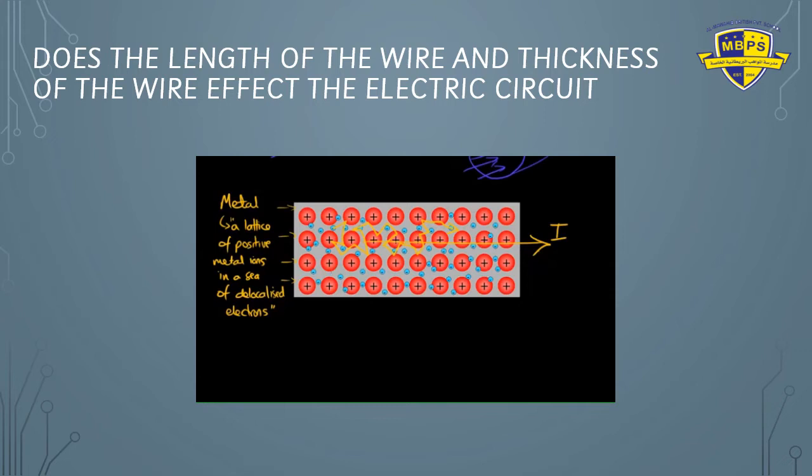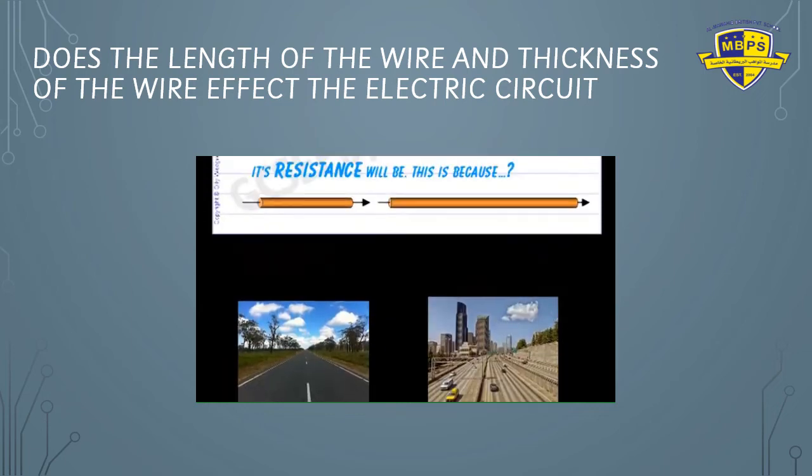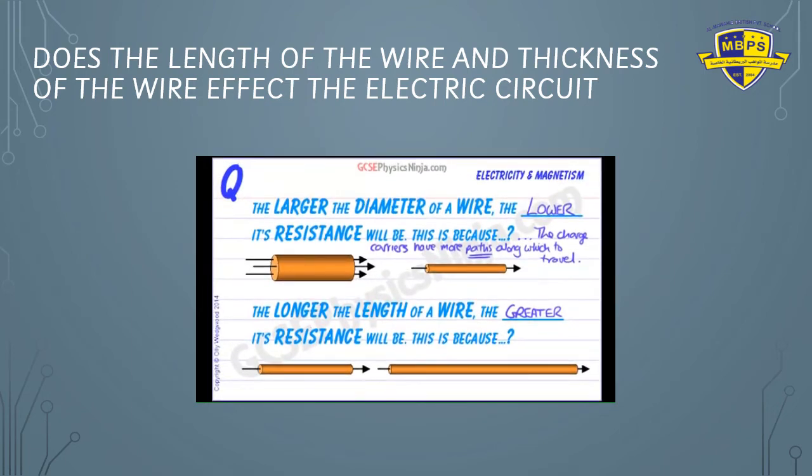So every time they collide with an ion, the electrons can lose some energy. So the energy they've been given by the battery, as they travel through a resistor or resistance wire, they will lose some of that energy, and it will be given off as heat or vibration of the ions. So if we made the wire longer, then there will be more collisions of these electrons with the ions, and so they will lose more energy. And that's why increasing the length of a piece of wire will increase its resistance.